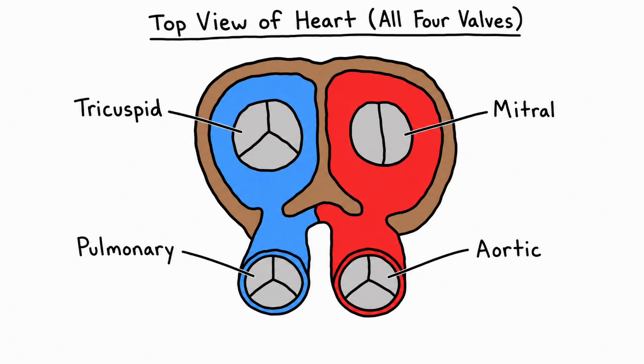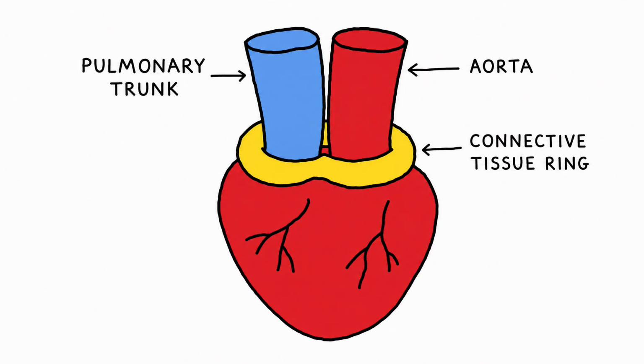So here you can see on the top left, the tricuspid valve. The top left of this image is going to be the tricuspid valve. The top right is going to be the mitral valve. And then in the center, you're going to see the aortic valve. And at the very bottom down here, this is actually the pulmonary valve. Okay. So mitral bicuspid valve, tricuspid valve, aortic valve, and pulmonary valve.